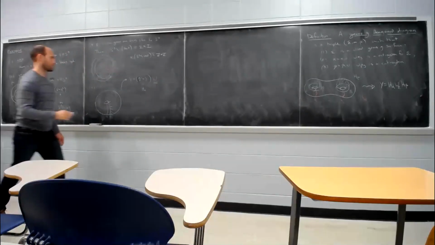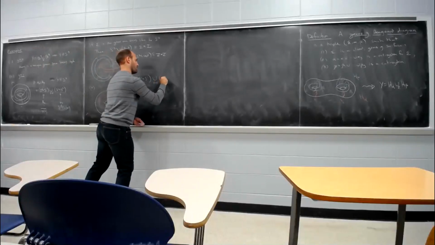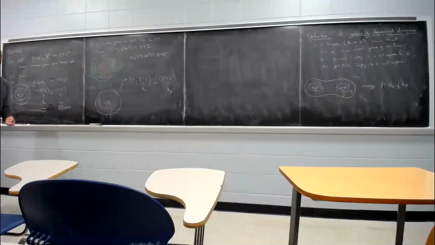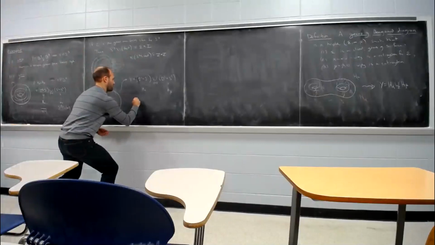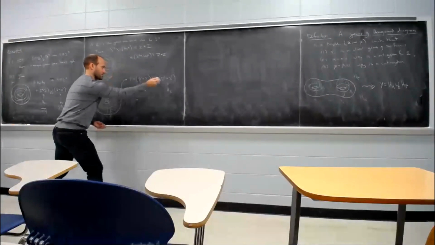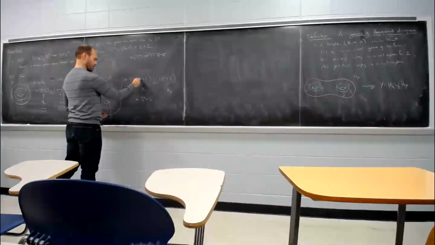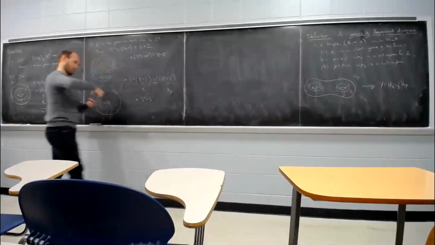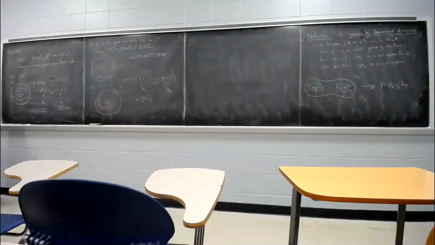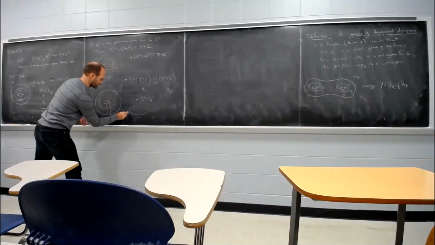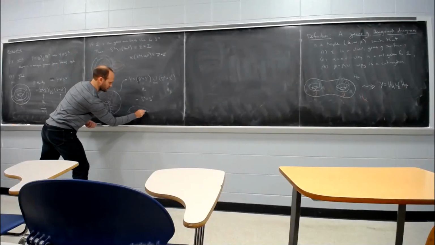So again, we're unioning along a torus, but this time the second solid torus has the same parameterization as before. And this union is the canonical decomposition of S2 cross S1, because we're just gluing a disk cross S1 to a disk cross S1 so that the boundaries of the disks agree. And so here we have S1 cross S2, which you can apparently think of as something like this.